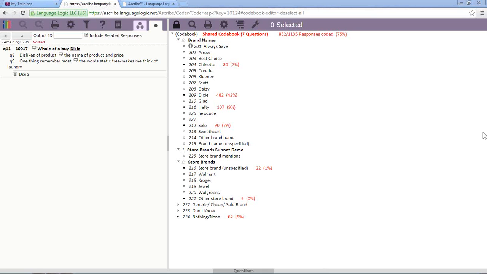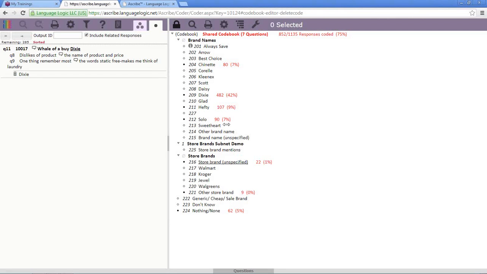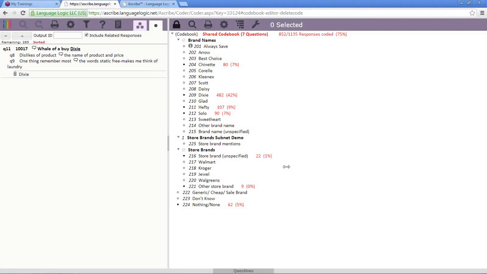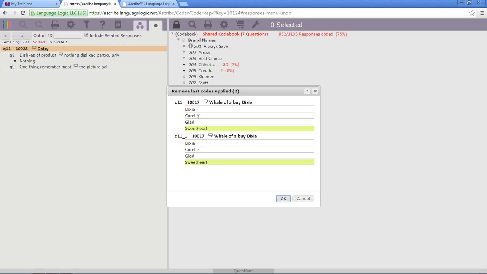Absolutely. Okay. I also had another question in regards to when you delete a code. Right now, in this new interface, you have to delete each code individually. So you have to right-click and go back, right-click and go back. So say, for instance, a particular verbatim has 5 or 6 codes on it, and you want to remove all those codes, you have to individually take every single code. So you have to go in 5 or 6 times to delete those.